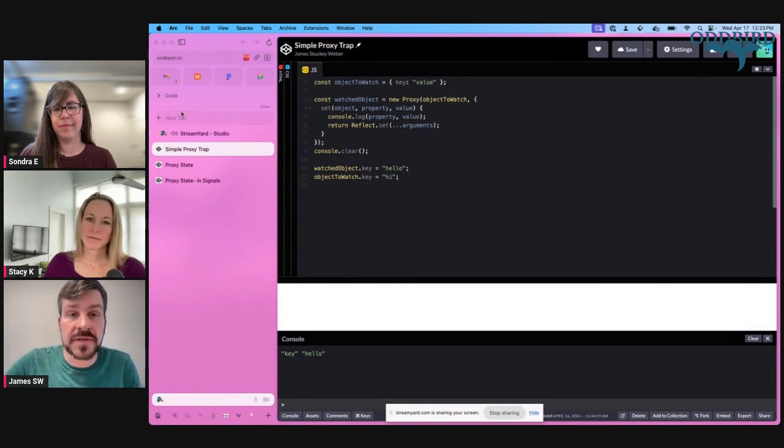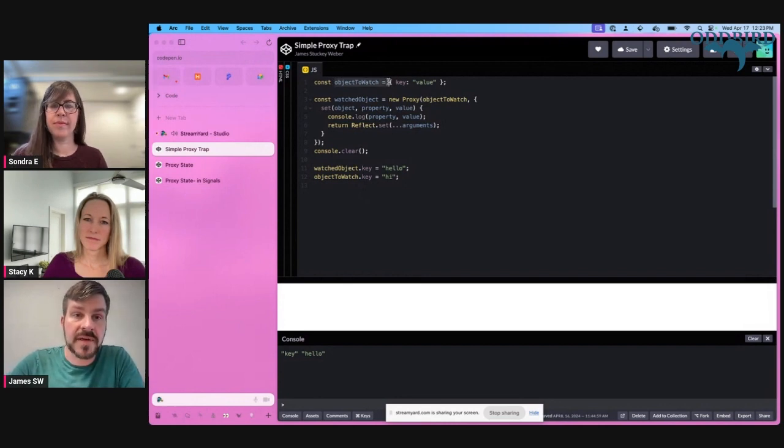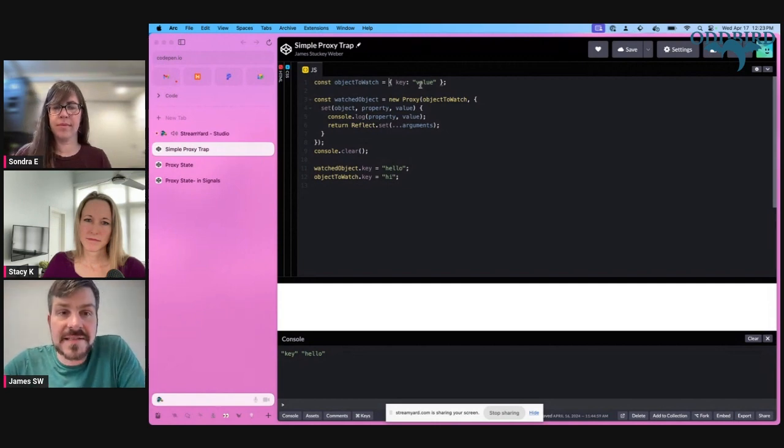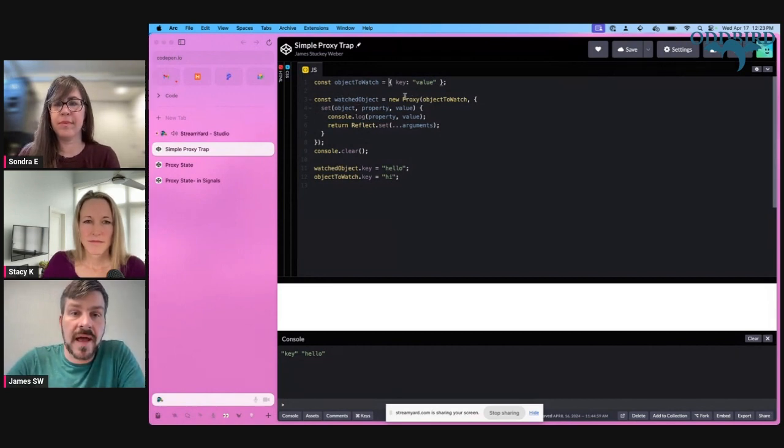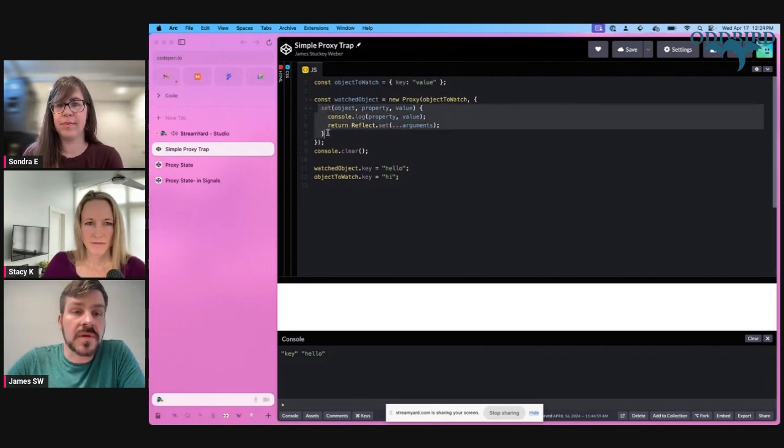So for our purposes here, I have a very simple proxy trap. We have an object to watch, just an object that has a key and a value, to keep things nice and simple. Then we have a watched object, and we are setting up a new proxy on the object to watch, and then setting up the simple set trap, it's called.